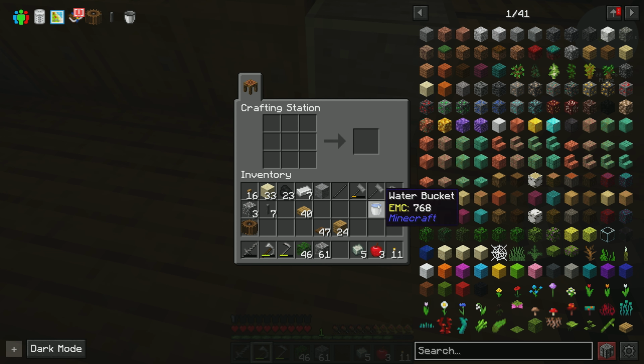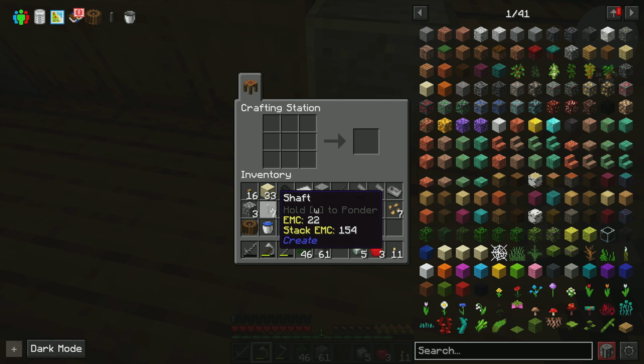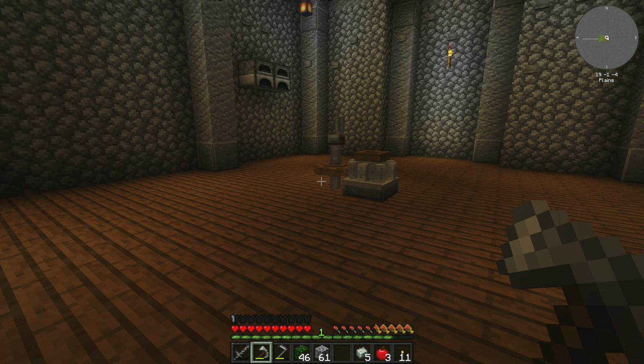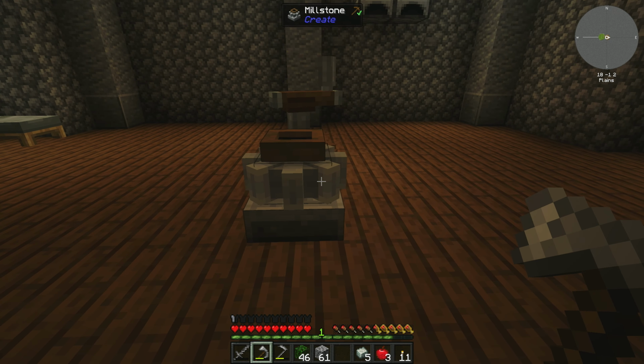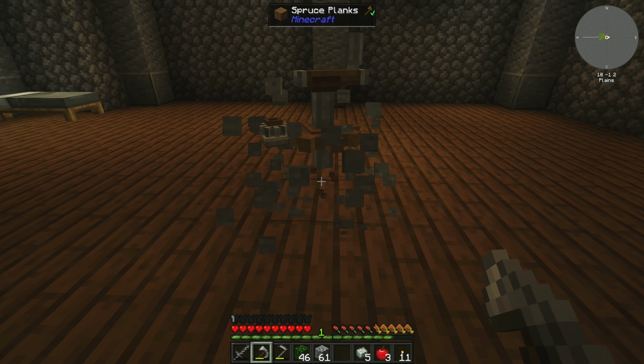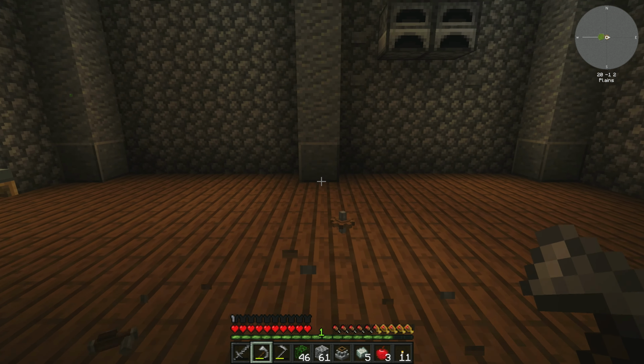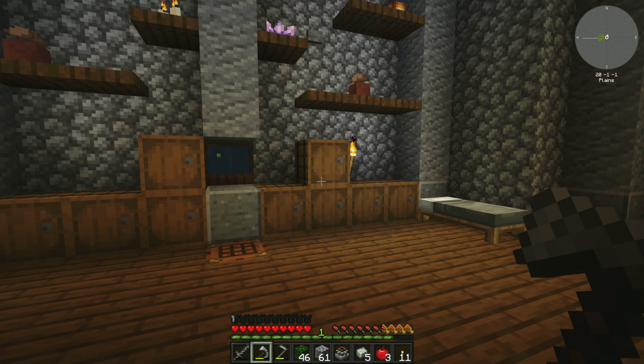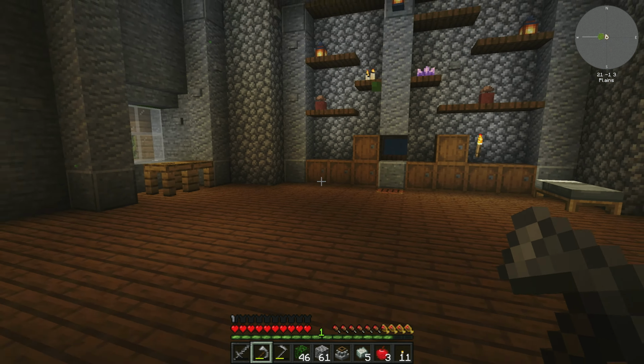Okay, so we have our water bucket. We have our water wheel. We have our shaft. And I believe that actually should be everything that we need to automate, at least get this guy going. Yeah, that should be everything we need. Now, we don't have hoppers, we don't have chutes, we don't have any of that stuff yet. So we kind of are halfway done with automating it, but we can get it started. So I think putting it over here is going to be a good idea. So let's just go ahead.